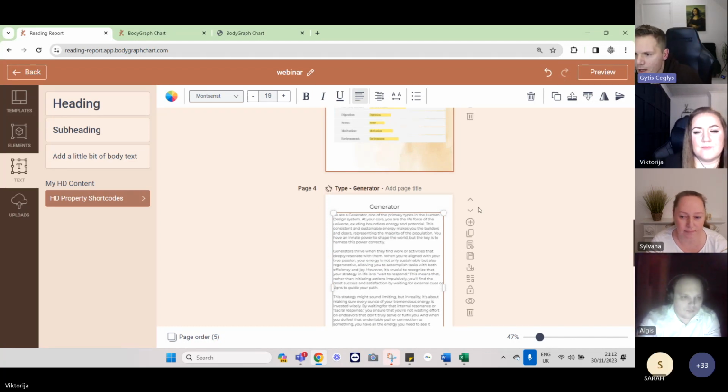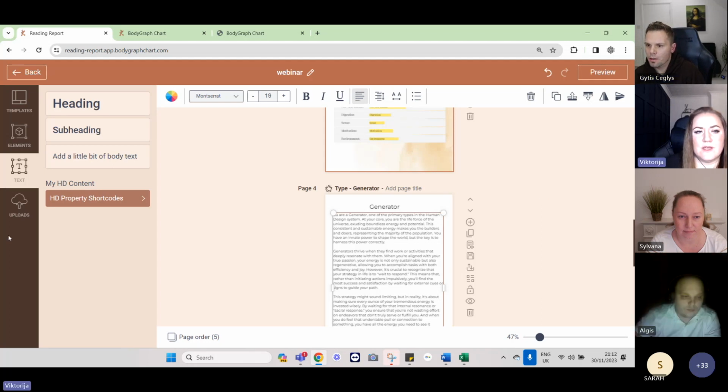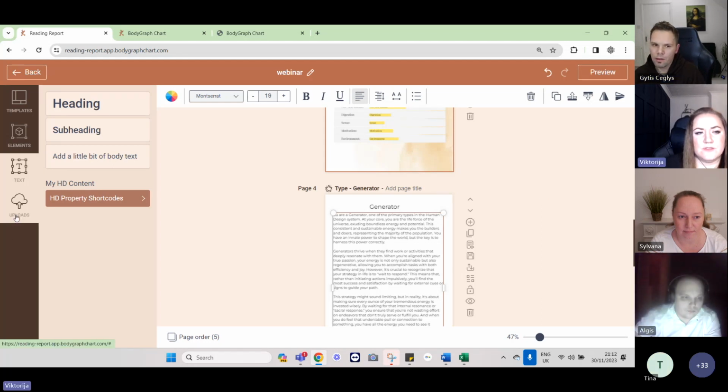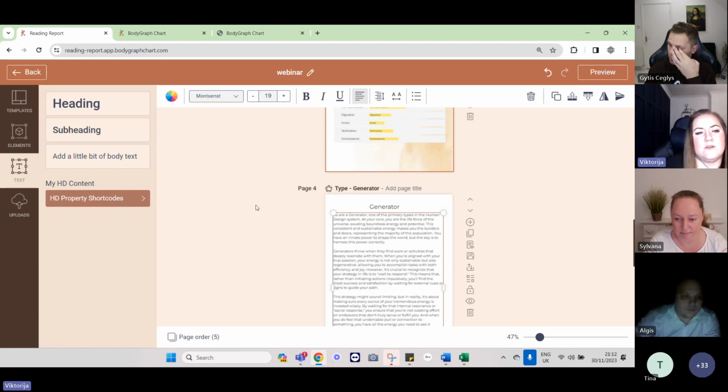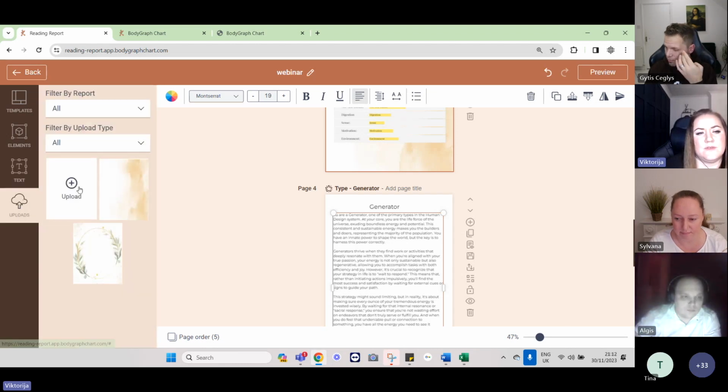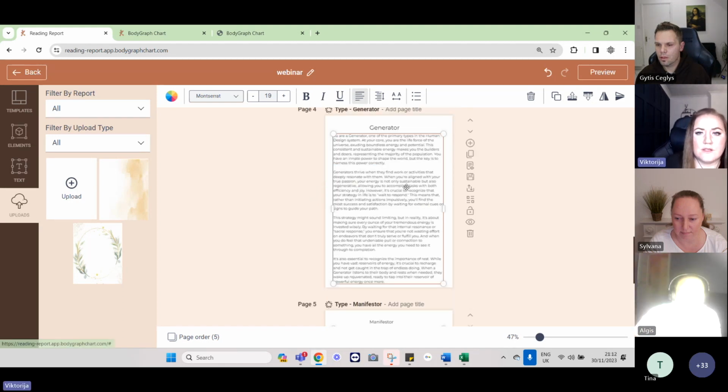And there's another question, about the custom fonts. Yes, you can upload custom fonts, but you need to make sure that they are TTF. Am I right? Yes, a TTF format. That's the only format that is supported by this editor. So you can use the upload feature and upload that file here, and you are then more than welcome to use your custom fonts on your reports.